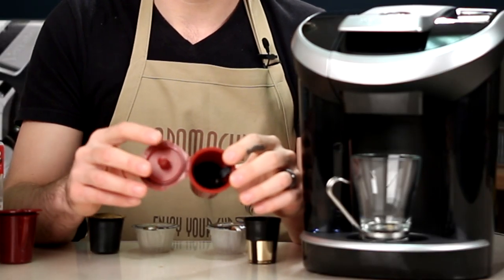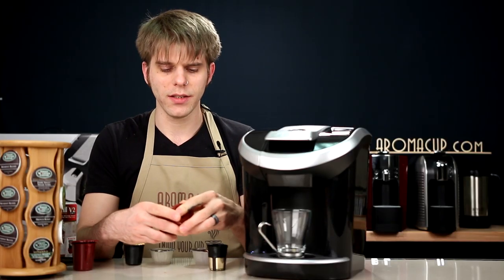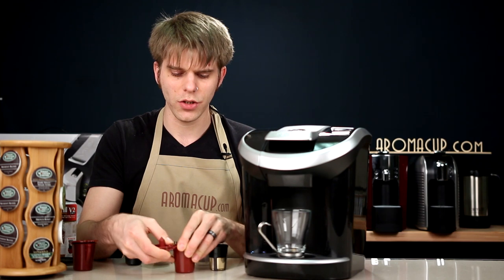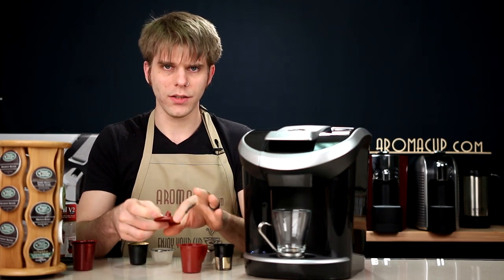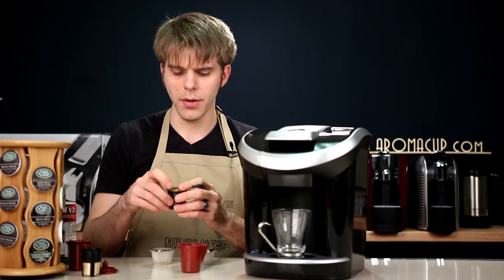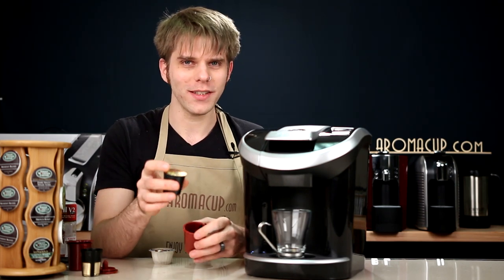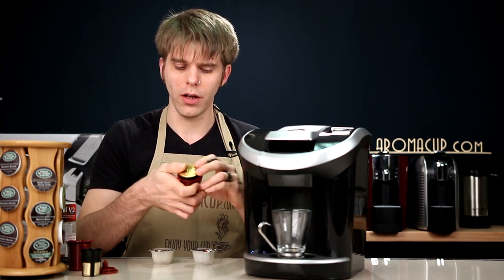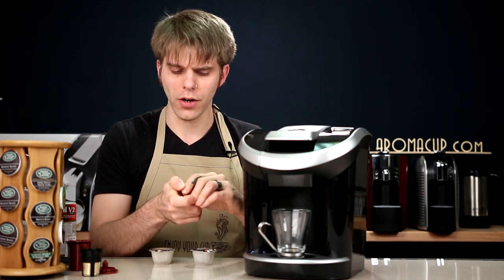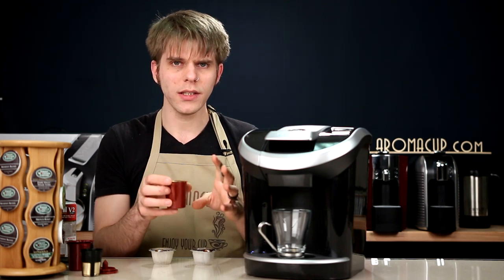Normally the Solofill Version 2 will have the lid attached to the top, and the lid just closes up. But if you're going to be brewing a K-Cup using this adapter, you're going to want to remove the lid by lightly pushing down. Set that aside because you're not going to use it when brewing a K-Cup. I'm going to take this Green Mountain Special Reserve Columbia Geisha — you know it's Special Reserve because it's got gold foil on the top — and push it into the Solofill, pushing down to puncture it using that needle. I've noticed that sometimes it's not that easy to get the K-Cup punctured — you have to find the sweet spot and push down — but once it's in there, you're ready to brew.